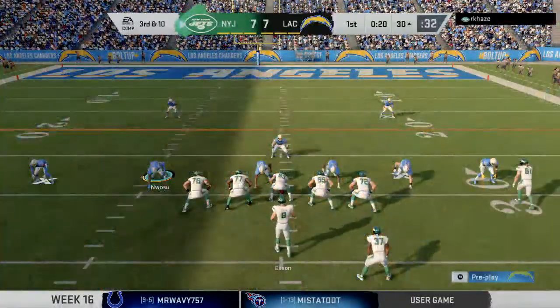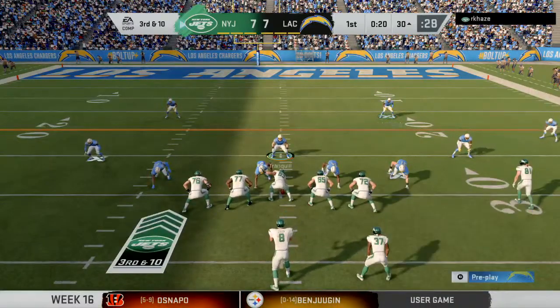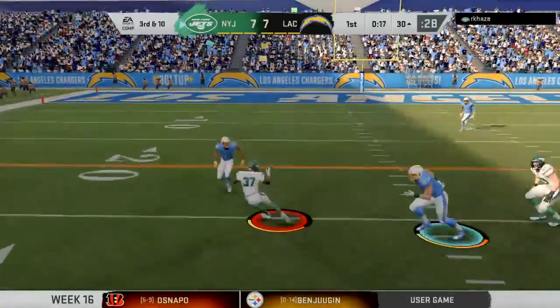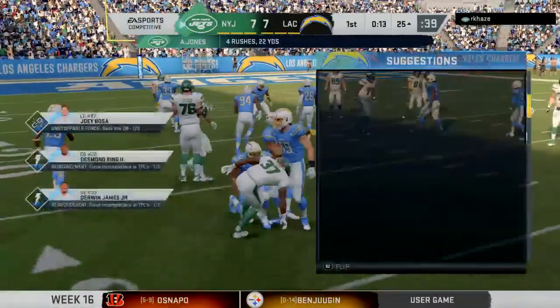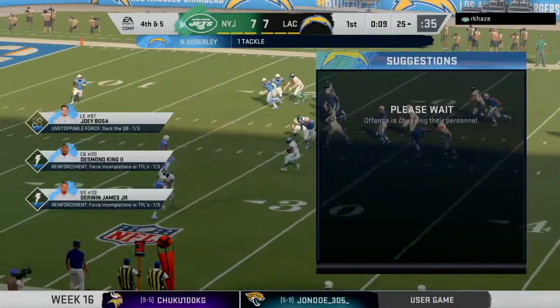3rd down here in 10, but you're still in field goal range. And that's the thing to keep in mind. They're in field goal range. So now you don't take any unnecessary risks, but you try and find a way to get back to what you were doing earlier in the drive in order to finish this one off. And he's not going to sniff the 1st down here. He stopped at the 25.